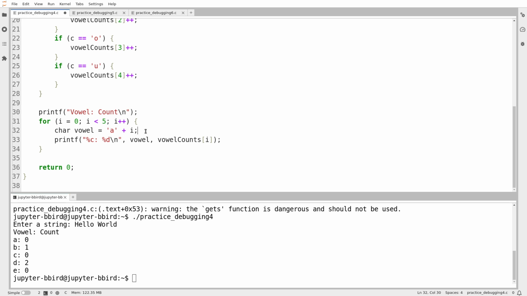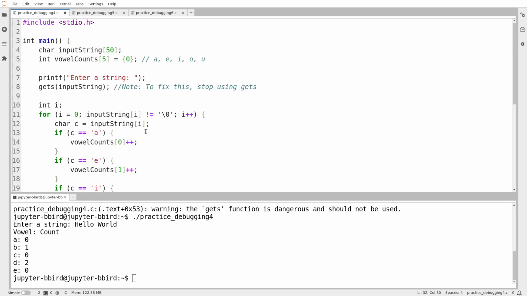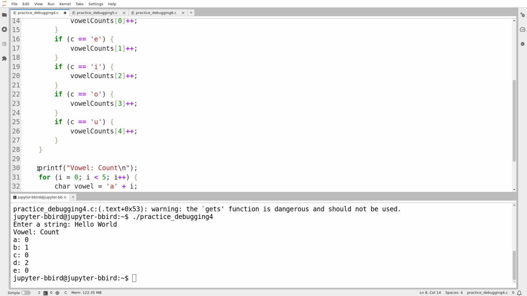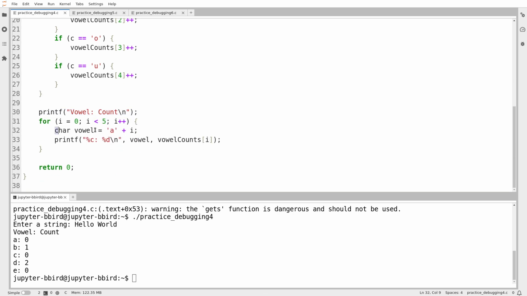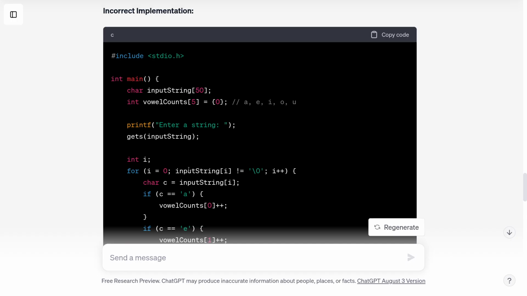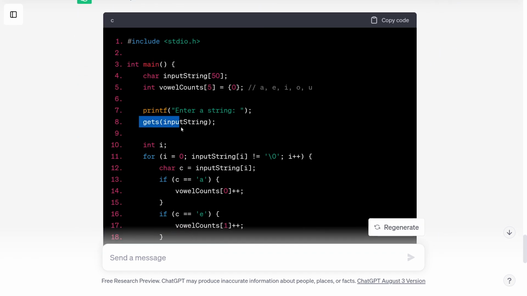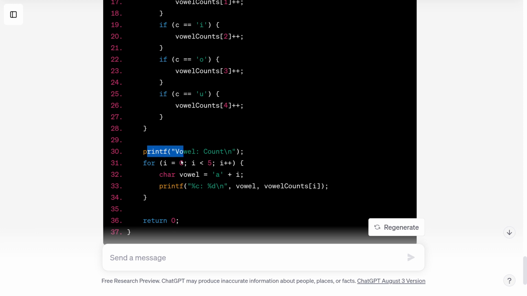That's another bug. So if I had to guess, if it says there are 3 lines with bugs, I'm going to say it's going to be line 8, which is the gets, line 30, which is this erroneous vowel count, and line 32. So I'm going to ask it if that's correct. I'm pleased that at least it generated code with something non-trivial wrong with it. Okay, I'm just going to verify that in the version with line numbers, yeah, line 8, line 30, and line 32.